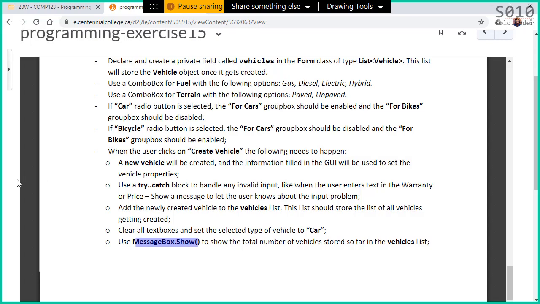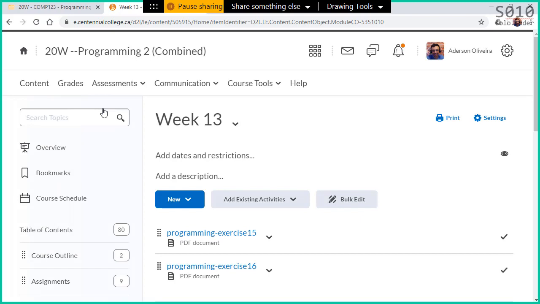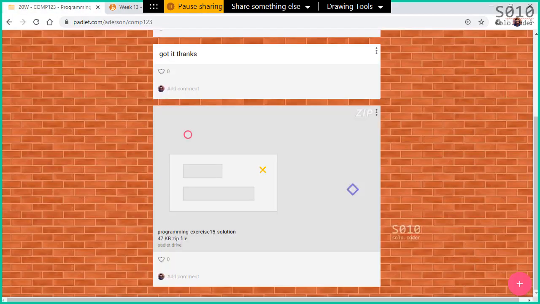Okay, so I'm going to move to exercise 16. With exercise 16, I'll just open the codes. And by the way, let me provide the solution already for this one too, as I have this open already. So exercise 16, the code is also there. What I'll be doing is opening the solution and walking you through how the solution was put together. Okay, so I'm gonna just close a few things here.